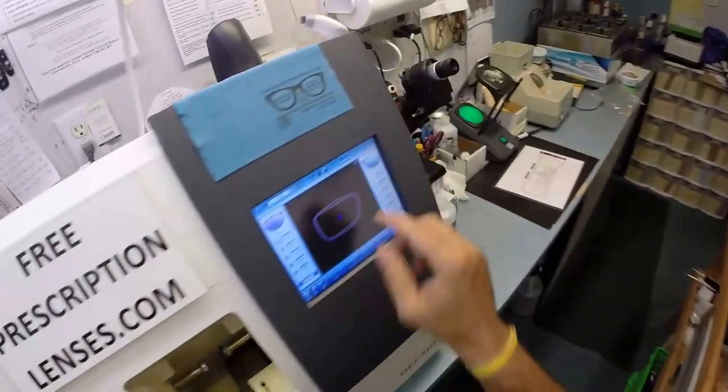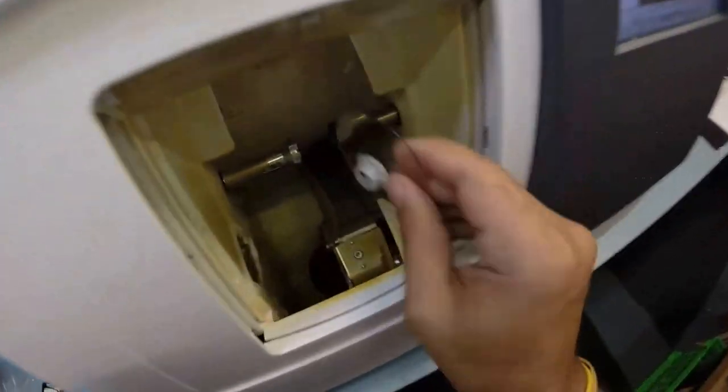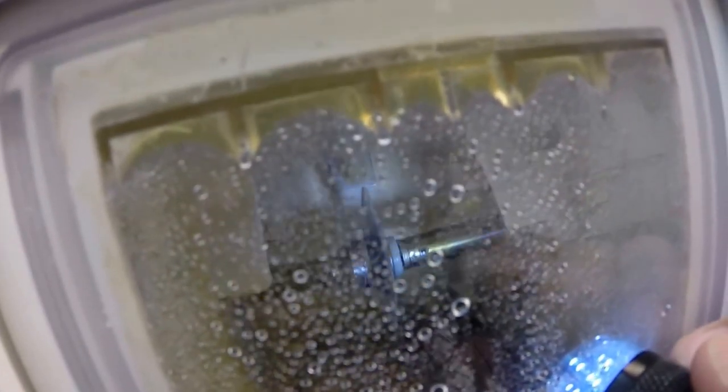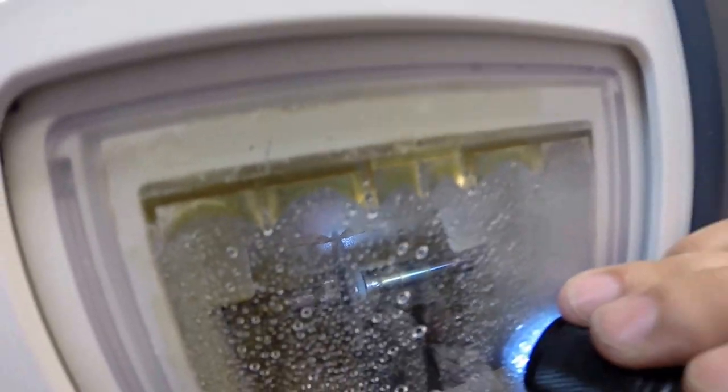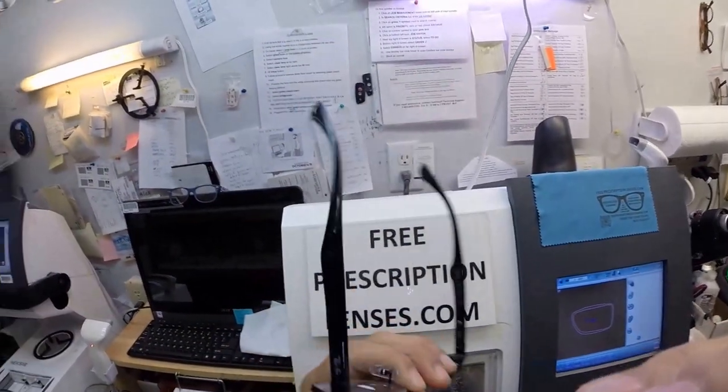Now I'm going to come down here, let's start cutting the left lens. Flip that over to L. Put the lens back into the chuck, hit start. Just like before, the door closes, the clamp shuts, the lens is going to be traced by the two white styluses. Making sure the lens is large enough and measuring the thickness of the lens at every point to know exactly and precisely where to place the bevel so you have the least amount of edge thickness showing.